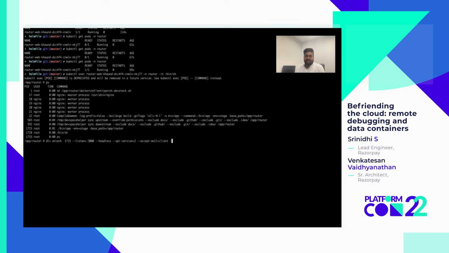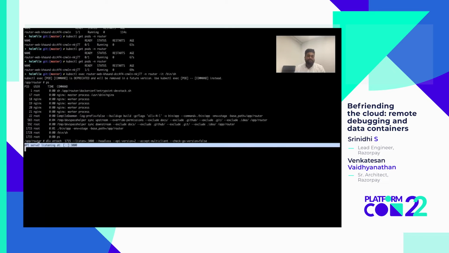So accept-multiclient and also --check-go-version will be set to false. The moment we run this process, delve will be watching through the port 3000.